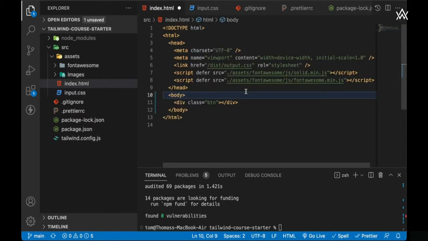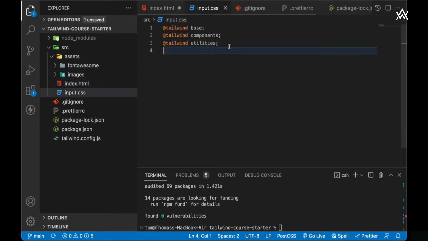Later on in the course, when we do create a button class with Tailwind CSS, we're going to let Tailwind CSS know that this is a component class, so it belongs in the component group. Now, the reason we have these different types of grouping is so Tailwind also knows the levels of specificity that can override a particular CSS property or a particular class. For example, a component class can override base styles, and utility classes can override both components and base styles.